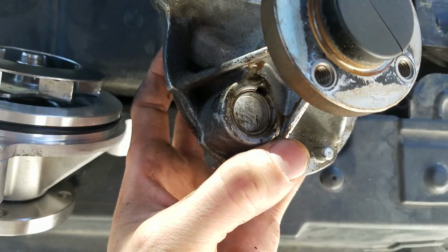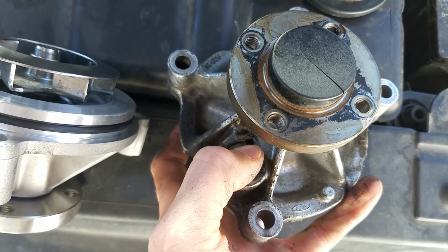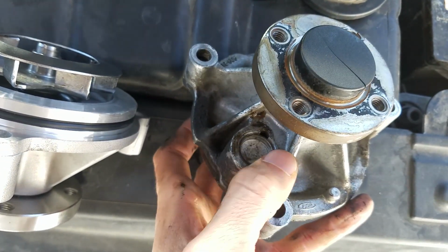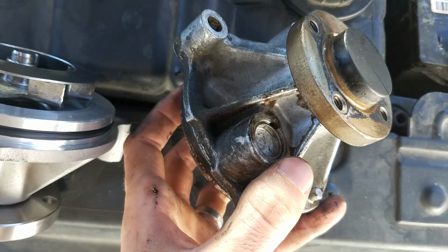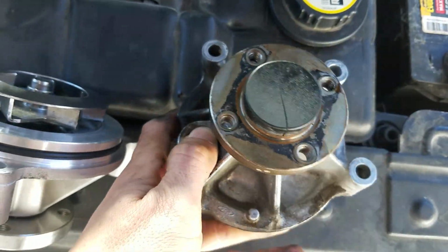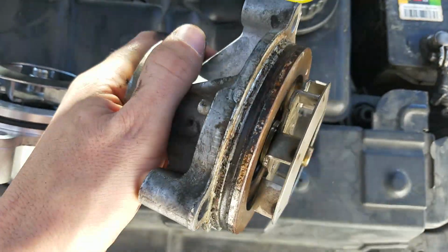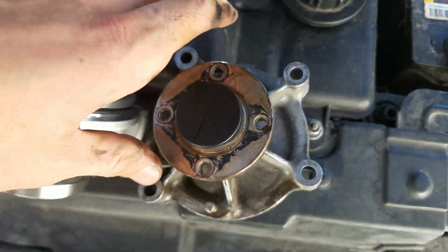And so there's something called a weep hole, which is right down here, which starts leaking upon seal failure, which is like a manufactured design. Really, it's by design that it does that. So when you do see coolant leaking out the weep hole, it's time to replace it. So luckily we caught that in time before it caused more serious problems.